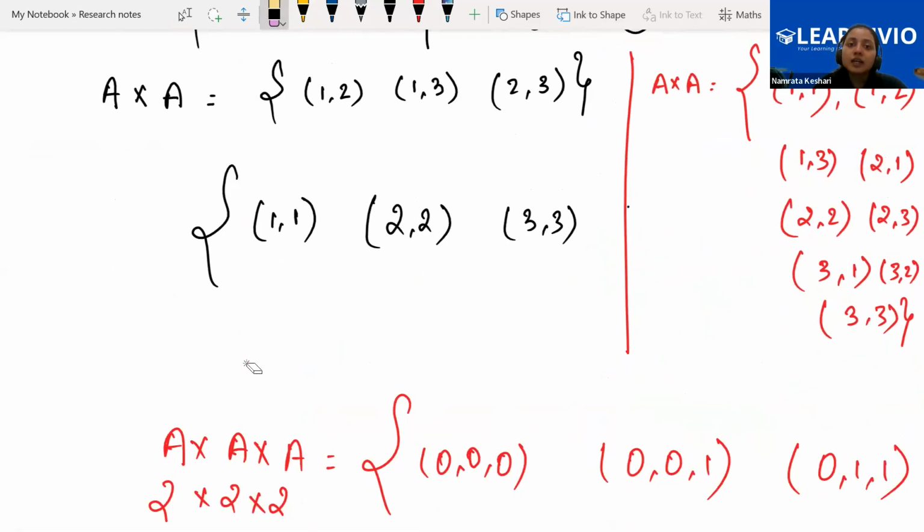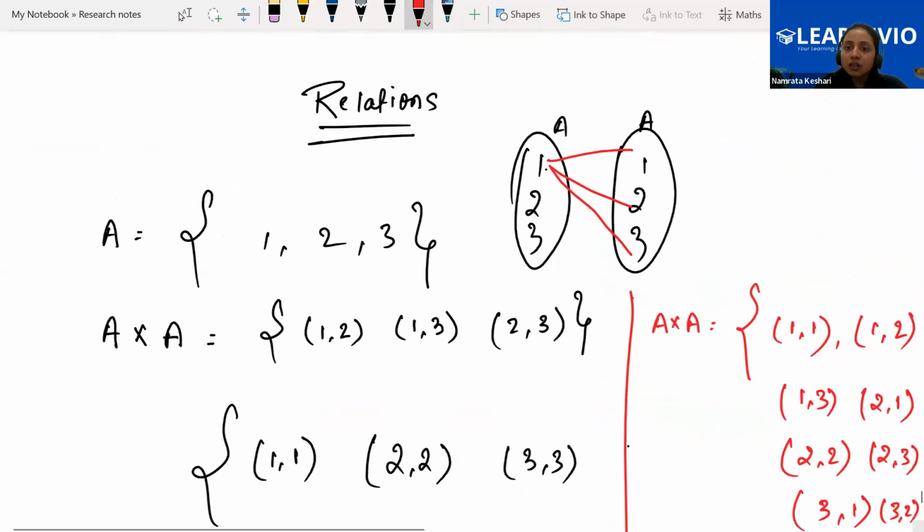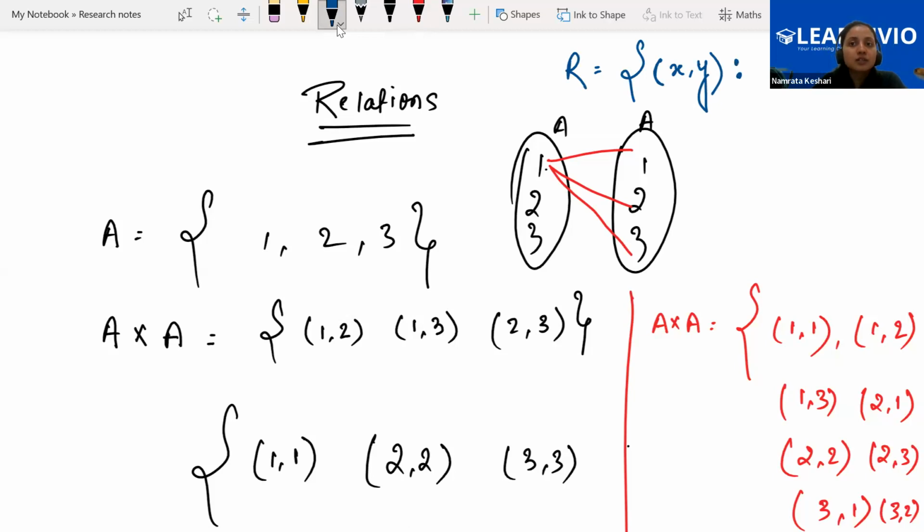there will be a certain condition. These are all the possibilities of ordered pairs, but we cannot pick all ordered pairs. We will give a condition. We will define a relation. What relation? If we are writing it in set builder form, this is how we can define. A relation is there which consists of all the ordered pairs xy, such that, the way we were writing our set in set builder form, here we are trying to write the relation in set builder form.